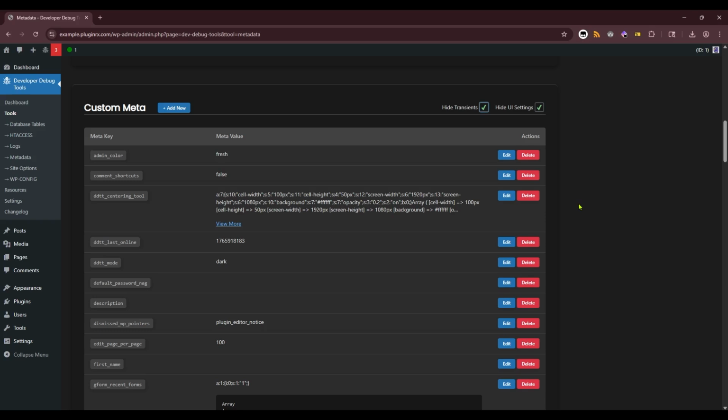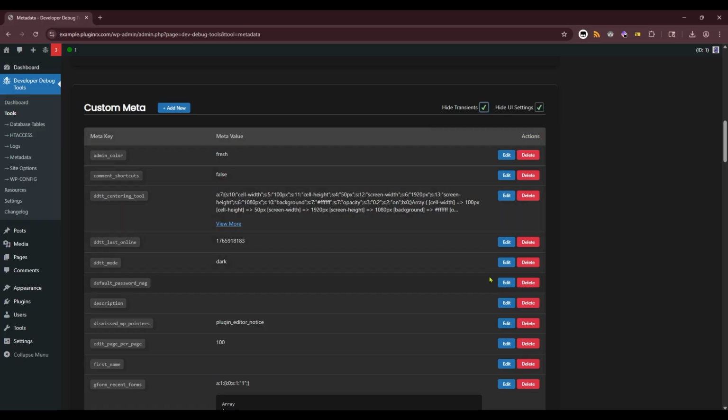And there's a ton of those, and they kind of bog things down or flood your custom meta when you're otherwise trying to sort through it during your development and testing and so forth. So you can also hook into which keys are hidden using a developer filter.